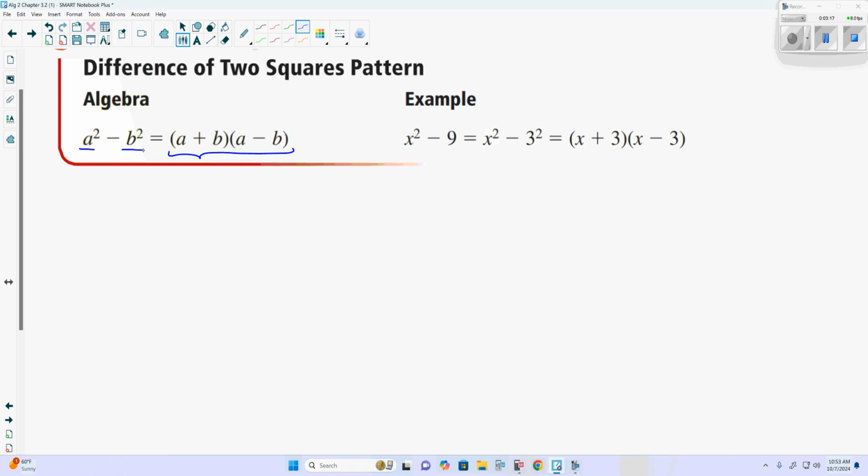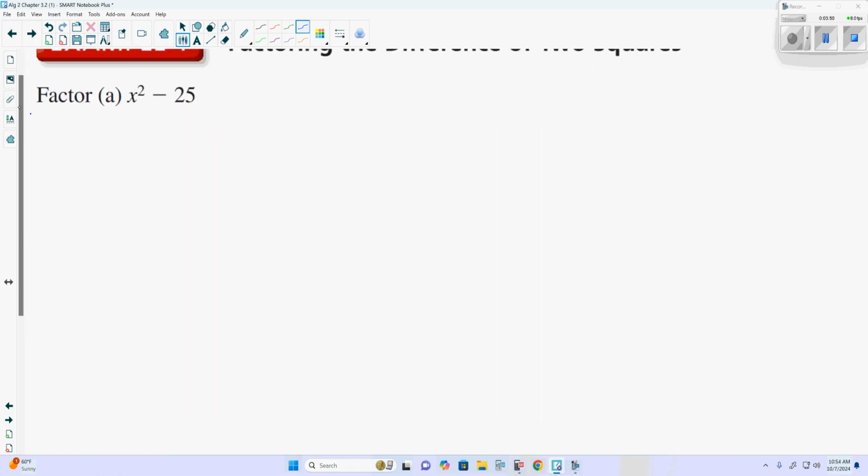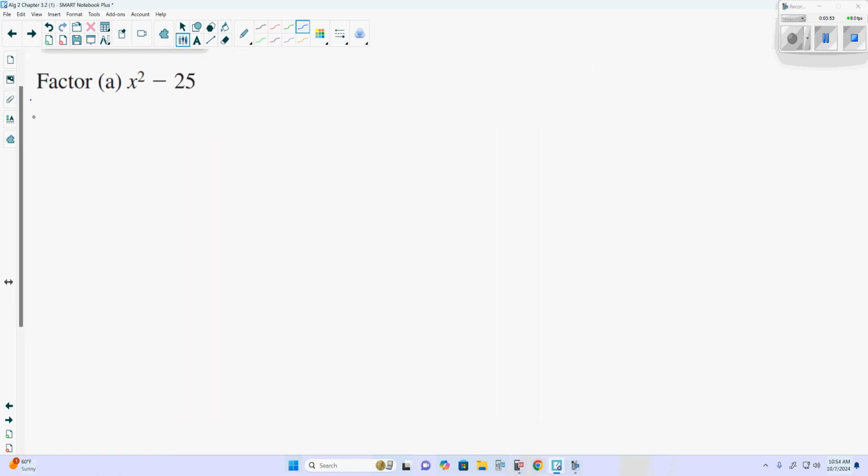So x squared minus 9. Well, x squared is just x times x, or really x in parentheses squared. 9 is 3 squared, 3 times 3. So according to the general theorem, a is going to be x, b is 3. So it's x plus 3 times x minus 3. That's it. Now we can factor it like normal, like we did on Friday with x squared minus 25. It will factor the same as normal, but if we notice that it is indeed a difference of perfect squares, we can jump straight to the factors.